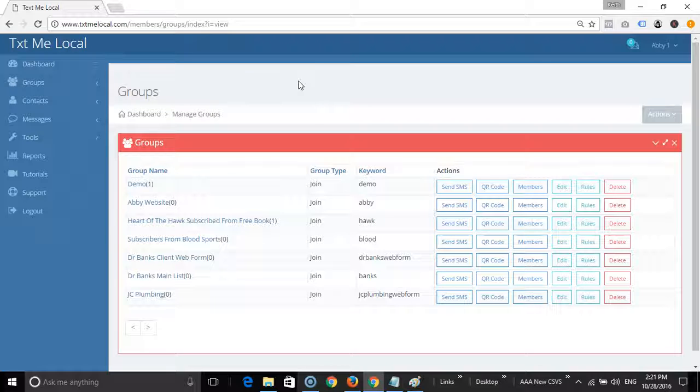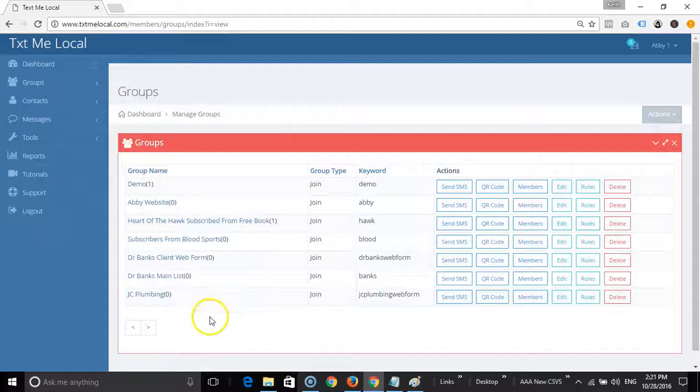So if the general public have access to this web form on their website, then someone could always add someone else's cell phone number into the system, and then our system would start to ask for reviews from this person that didn't add their own details into the system. So you could get in trouble with the law. Obviously you don't want to send spam SMS messages. So I prefer to set up a double opt-in. In fact, I do this for all of my clients. It doesn't matter what type of business it is, and this is how I do it.